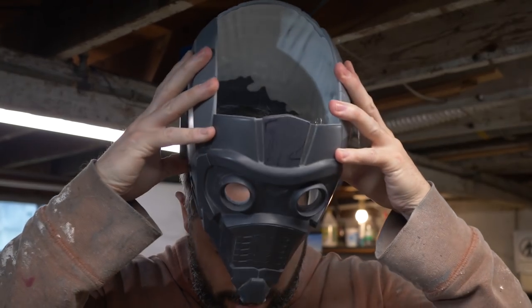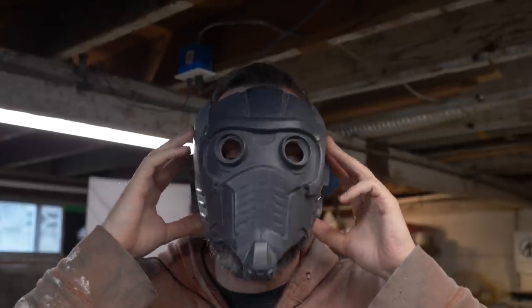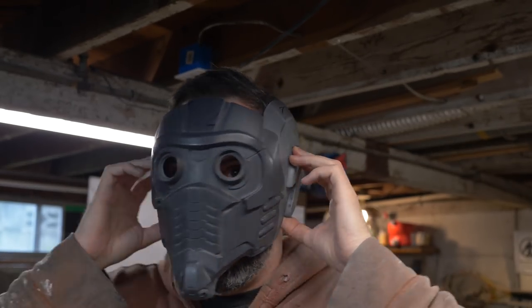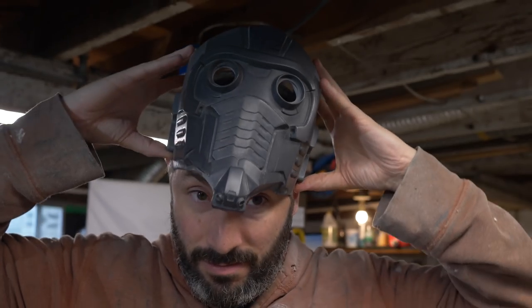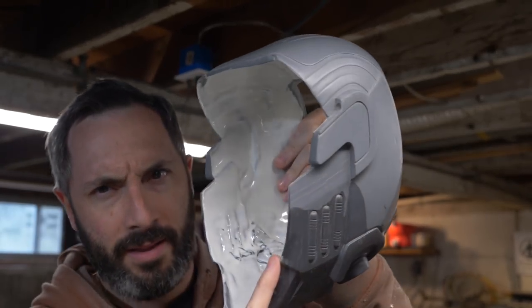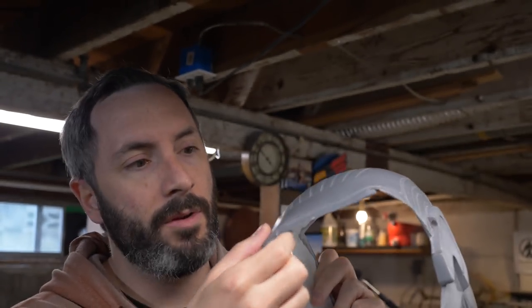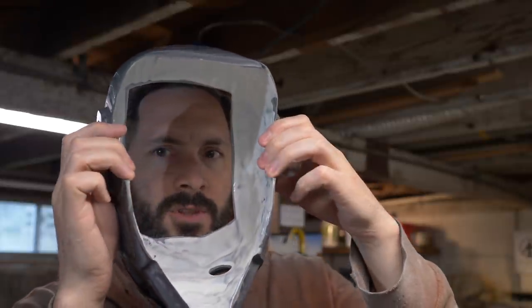Helmet test time. It's still going to be a little snug, but it does fit on my head. There will be padding on it so it'll stay up. I did not cut up my ears — well, this inside edge I'll just round and smooth over a little bit. It should be okay. I think I'm going to heat gun and fix this part, and while I'm at it I may flare these out a touch, since that's where parts are running against my ears.